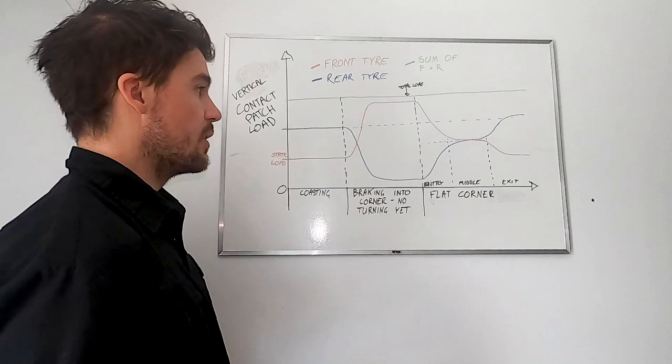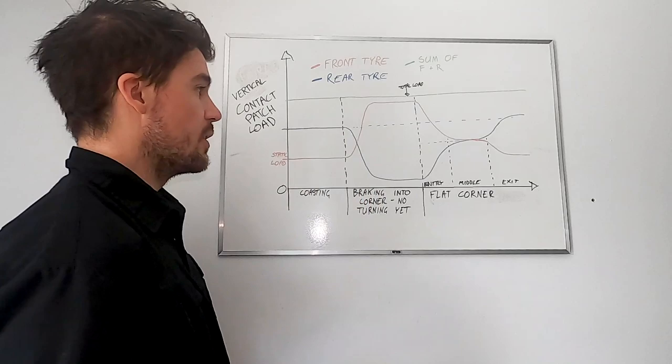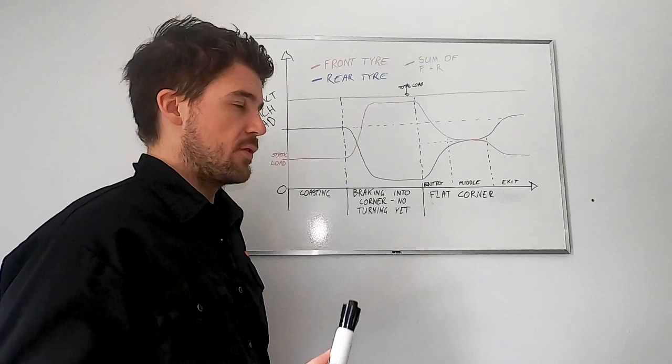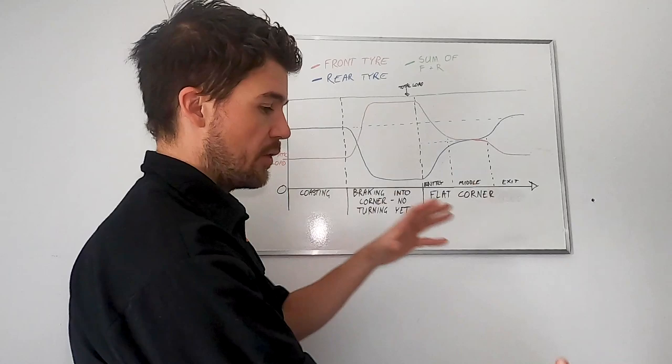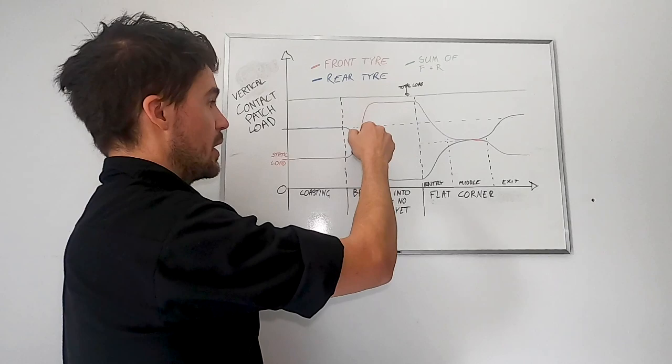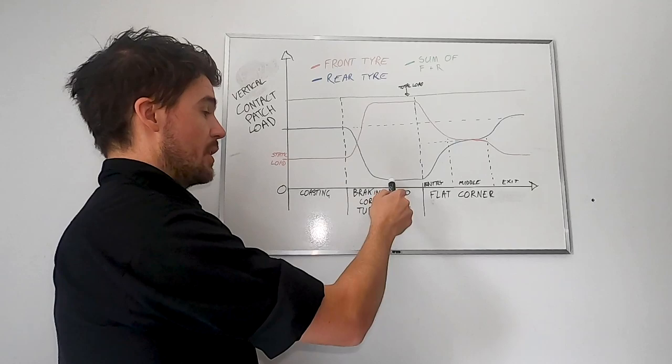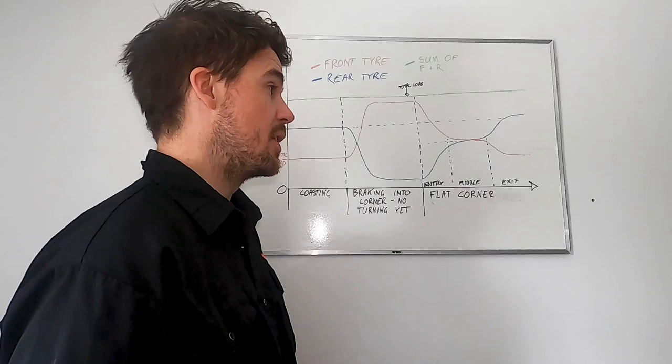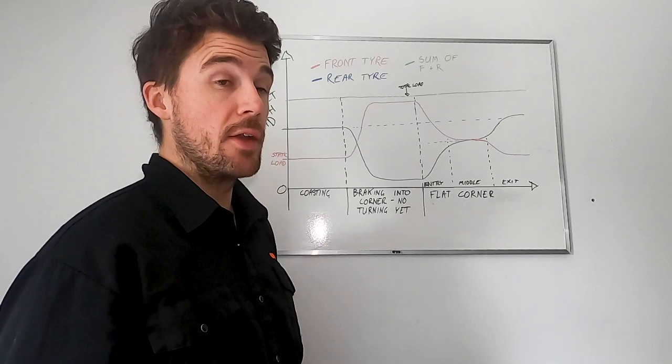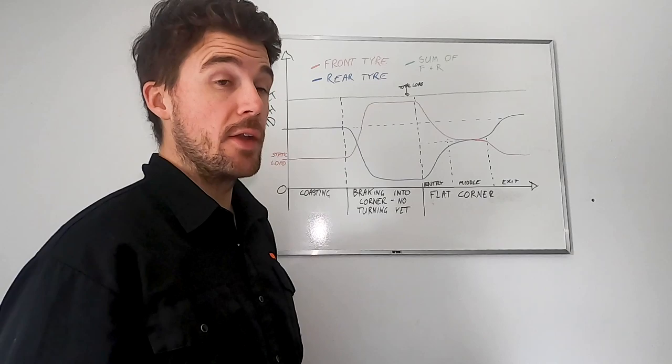More of your weight is on the back than the front when you're standing on it in a fairly neutral position. So front tire starts with a lower load than the rear tire. The sum is this green line up there. When we're coasting along, we're not changing anything. Those proportions remain intact. Now, these are not exactly representative of reality. I've just broken this down into neat thirds because it's something vaguely similar to that. This is only for the sake of illustration. So say we're coasting, we come to a corner, we brake hard into the corner. What that does is it rotates the whole bike forward.